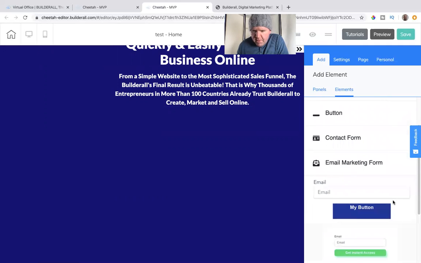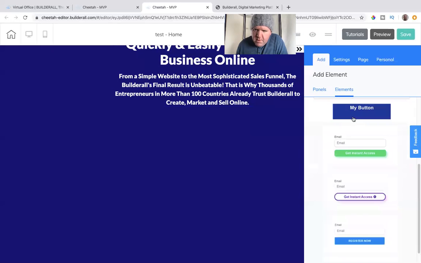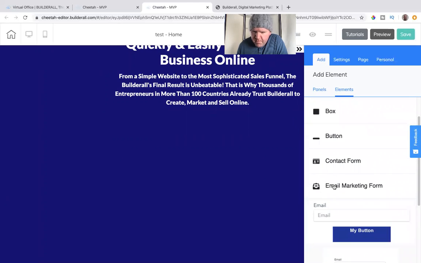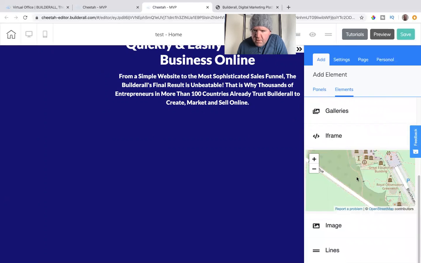We can go to an email marketing form. Now, if you're not using Builderall's Mailing Boss, there's a workaround where you can add in the iframe, and then you grab the HTML text from whoever else you're using, Aweber or whatever, and you drop that HTML text in, and then your mailing form will come up.